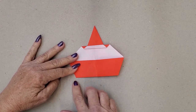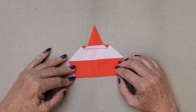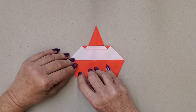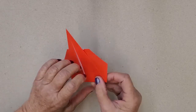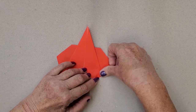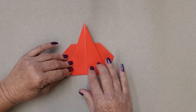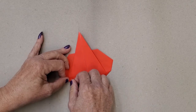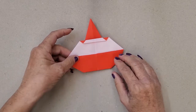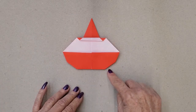Now we have 2 corners at the bottom, and we want to soften these edges a little bit. We're going to do that by making a small triangle that goes behind. So I'm going to turn my paper over and make a small triangle. And again, this isn't an exact fold. Just try to have the 2 sides equal, and let's turn it over and see. So now we've softened the edges at the bottom.